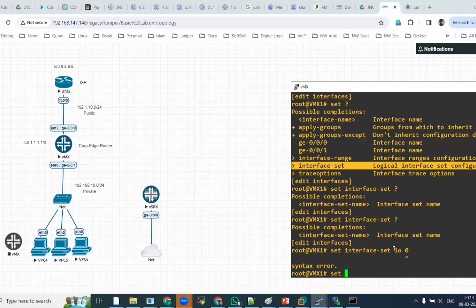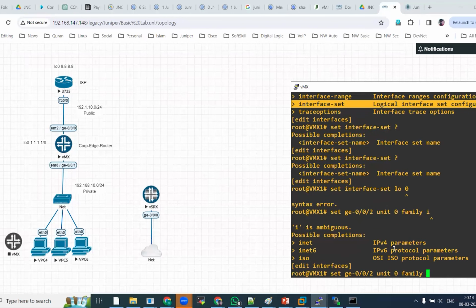Set interface GE 0/0/1. 1 and 0 we have already used. Let's use 2, right? Then unit 0. Okay. And we'll use family inet, family inet address.